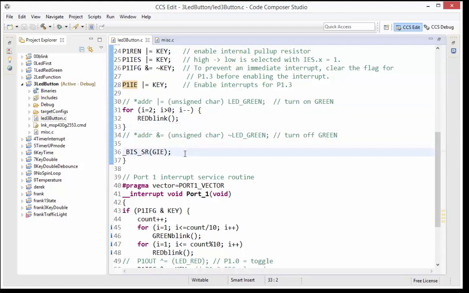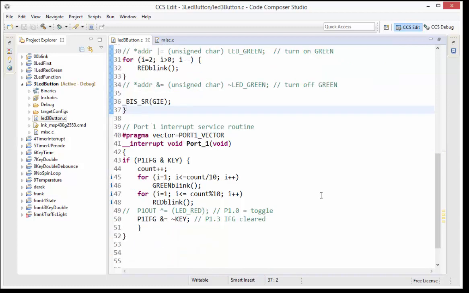Then afterwards, we turn on the CPU's interrupt, and everything is ready to go. It's just sitting and waiting for an interrupt to come. When an interrupt comes, it's going to come through the interrupt service routine, which is what we are doing in this section. When this gets executed, that means somebody pushed the button and an interrupt was generated to the CPU, and the CPU will come to this routine.